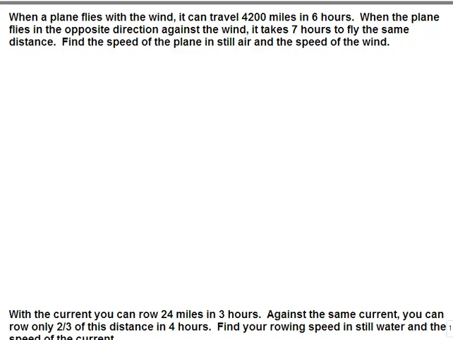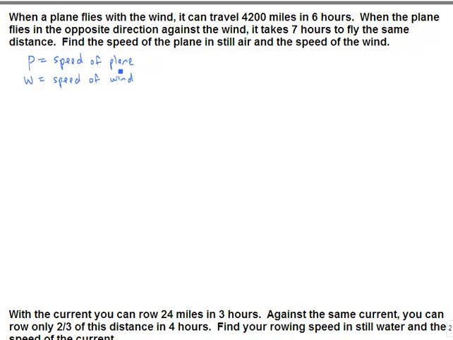Okay, so right in that last sentence, we're basically being told what our two variables should be. You could use x's and y's here, that's fine. I'm going to use p for the speed of the plane just to make it a little bit more obvious what it represents. And I'm going to let w be the speed of the wind.